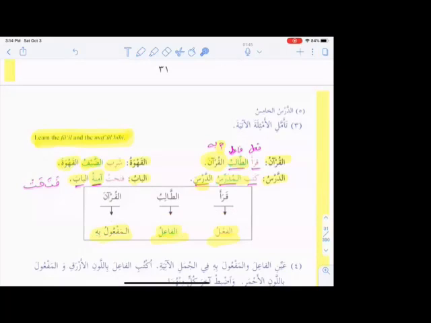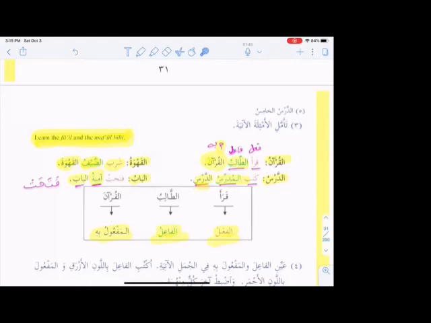Now, next one: al-kahwata. Shariba daifu al-kahwata. Shariba is the fi'l, daifu the fa'il, kahwata the maful bihi. See, it is not a pronoun as maful bihi. If the pronoun comes, then it has to be joined with the transitive verb. Remember, a pronoun will be joined with a transitive verb. Daif means guest: the guest drank the kahwa. Katab al-mudarrisu ad-darsa. Kataba is the fi'l, al-mudarrisu the fa'il, ad-darsa the maful bihi. The teacher wrote the lesson.